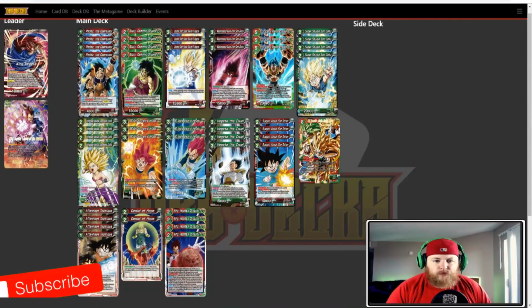So King Vegeta comes from the starter deck obviously. Has a lot of really interesting abilities and things like that. So let's go ahead and get on over into our list. Alright, so we've got our King Vegeta.